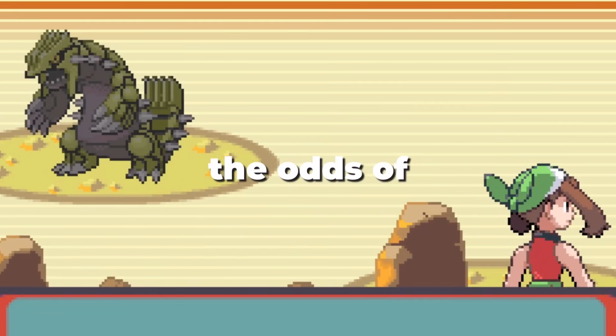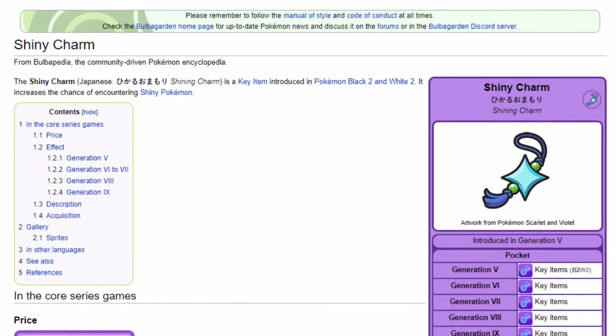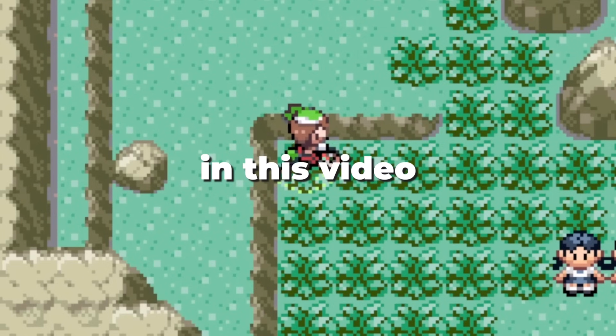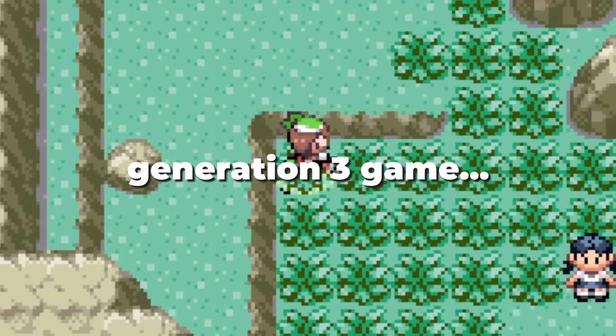In Generation 3, the odds of encountering a shiny Pokemon are 1 in 8,192. The shiny charm, which was introduced in Generation 5, greatly helps with hunting shinies, but in Pokemon Emerald, this simply does not exist. In this video, I'm going to be hunting a full team of shinies to beat my favorite Generation 3 game, Pokemon Emerald.